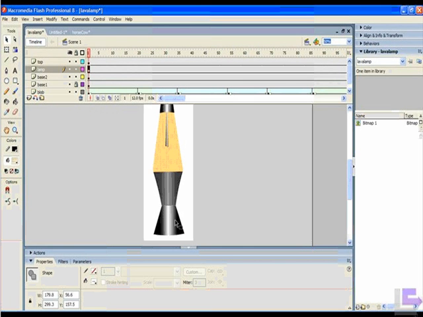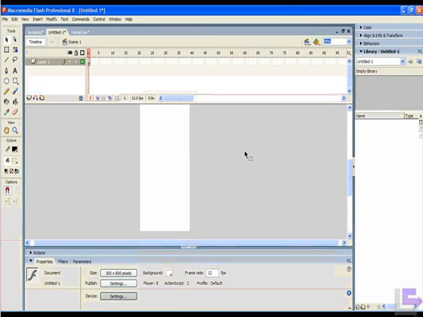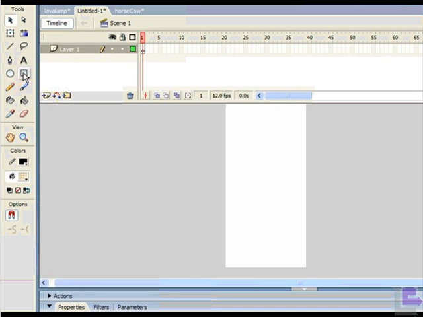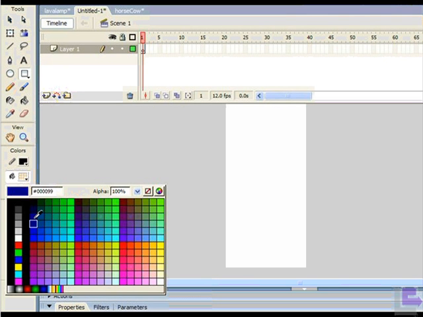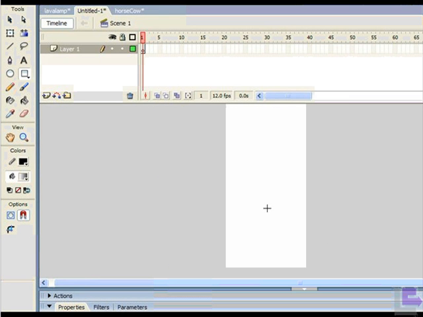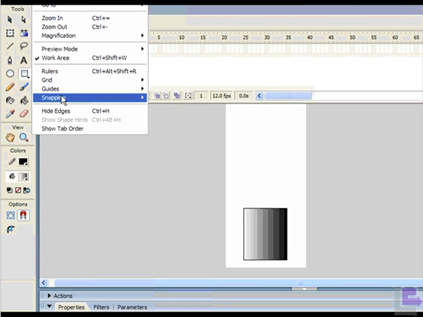Just a few different things, all on different layers. So the top goes up at the top, and then we have the... let's build the base first of all. So I'm going to get the rectangular tool. I'm going to choose a linear gradient that I could use as a sort of a fill color, and then I'm going to draw the rectangle first. There it is.